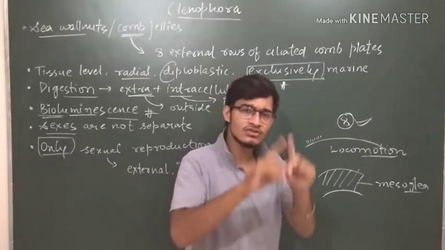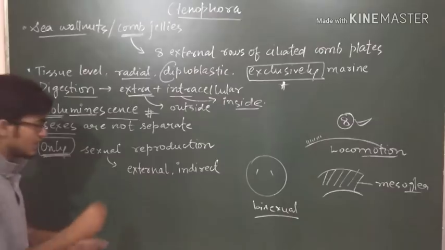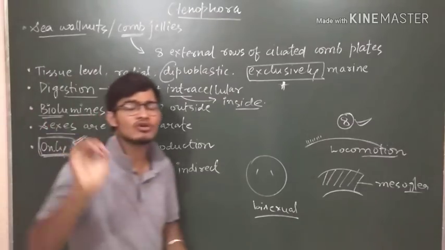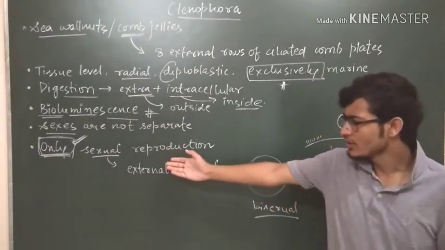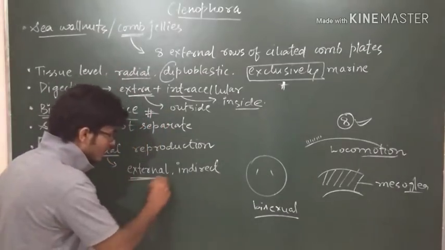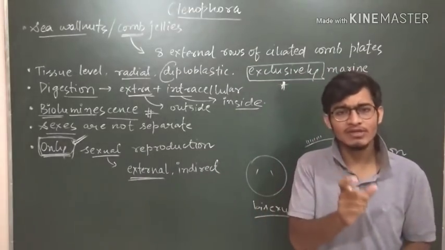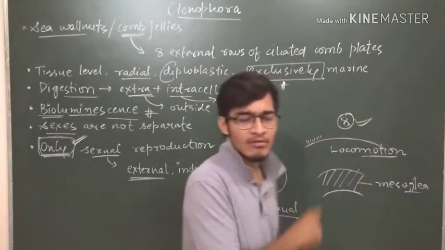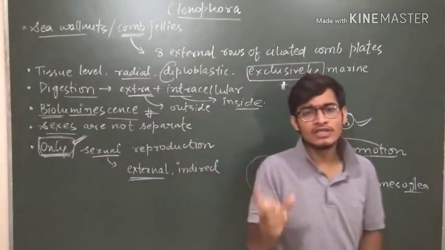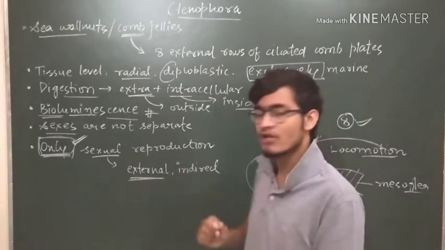After that, only sexual reproduction is found. This is very important statement, that's why I have put it in a box. Only sexual reproduction is found, and during that sexual reproduction the fertilization is external. Now I have already provided a trick for that external fertilization: CCHECO. C simply means Cnidaria, C simply means Ctenophora, HEM means Hemichordata, and ECO simply means Echinodermata. So in all four, these non-chordates, these four phylums will be having external fertilization.